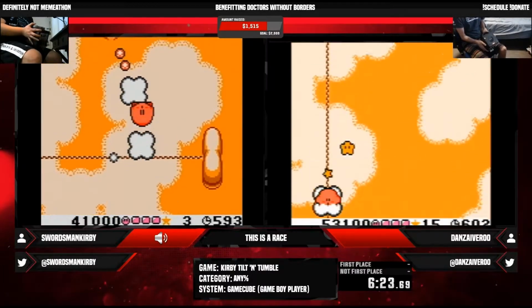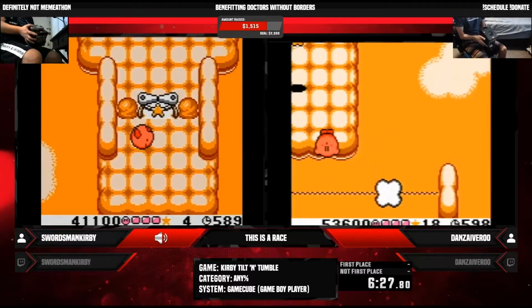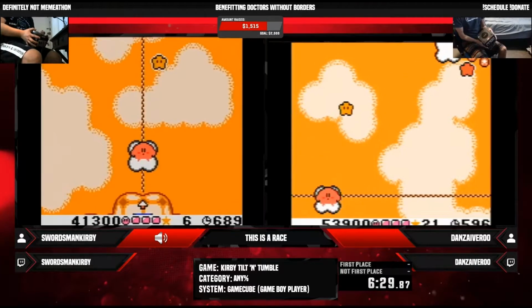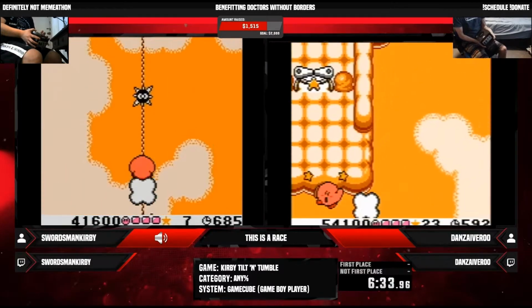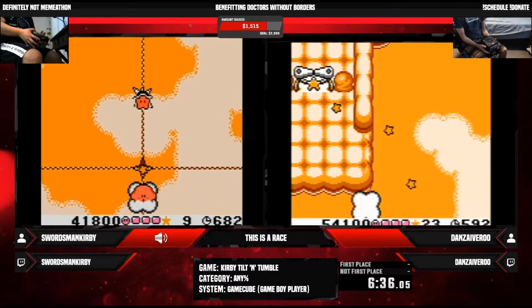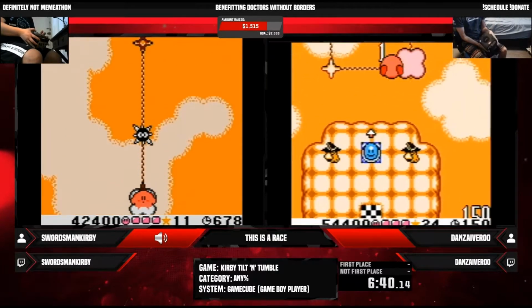So 2-3, you'll start to see a lot of different camera tricks with causing these cloud platforms or Gordos to spawn earlier or later. Okay, I'm dead. I shouldn't have gone for it. Did you go for the jump? Well, I got the jump, but I missed the cloud platform. Oh, I see.